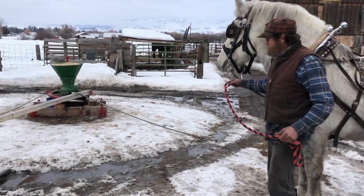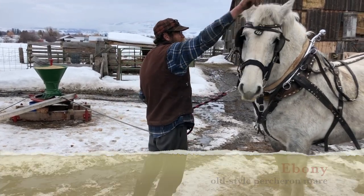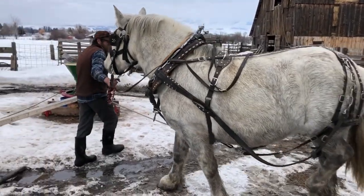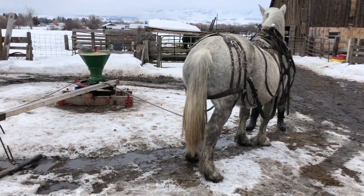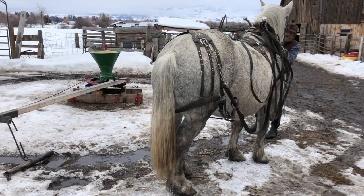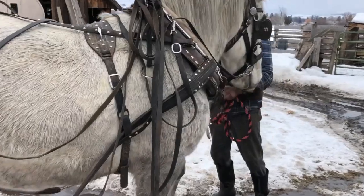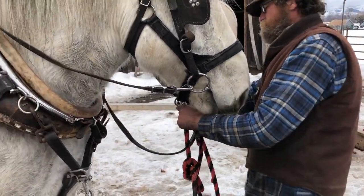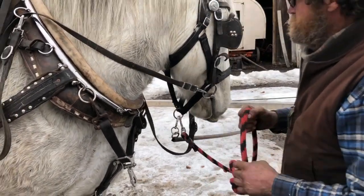Okay, today we're gonna use Ebony on the grinder. She's a Percheron mare. First you bring her over and what we've got over here is a bar that we use to stabilize her so she goes around, will stay in her circle that she walks.